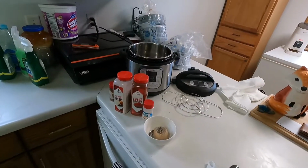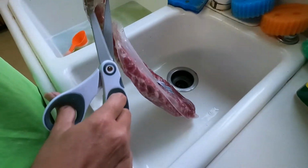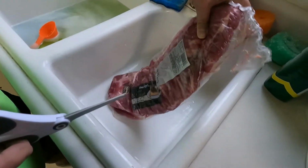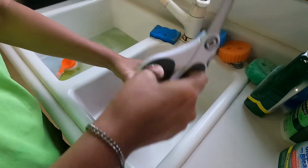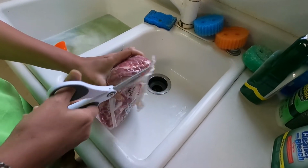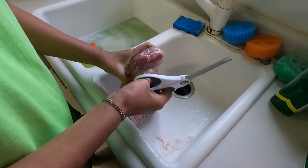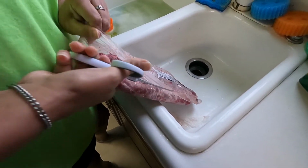We're making ribs in the Instant Pot. Jody did this about a week ago and they were awesome. These are the St. Louis style ribs. You could use pork ribs or baby back ribs. We like using this, what we did once we got them out of the Instant Pot. Amazing, and it does not take very long at all.